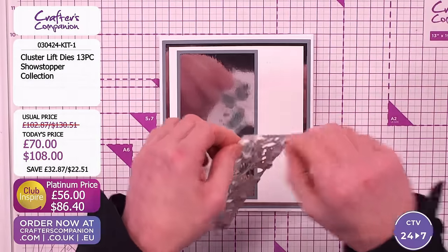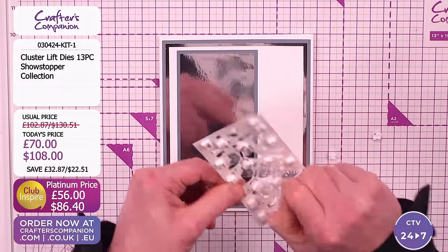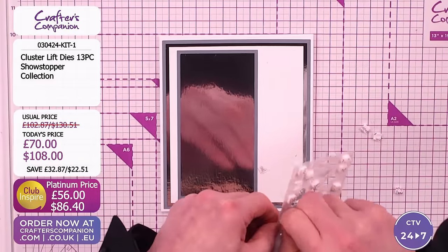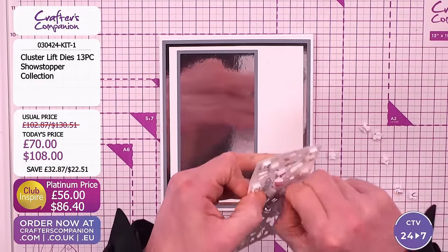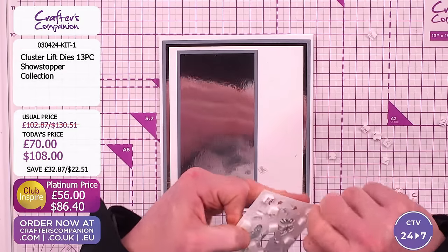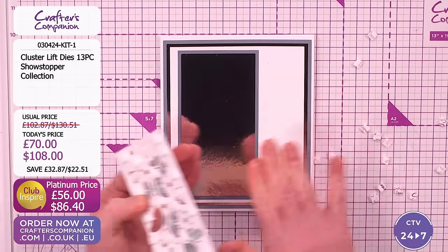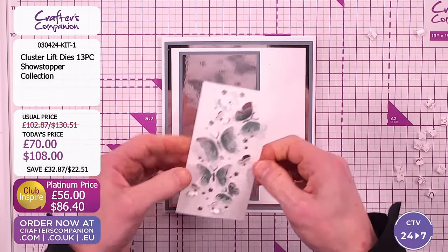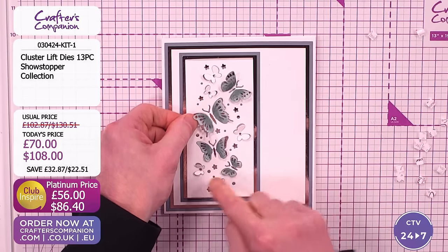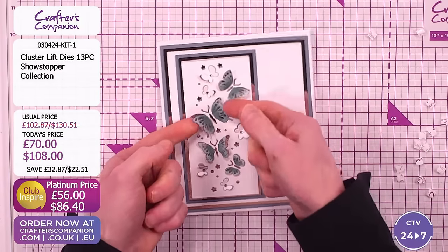Let's take our die cut cluster die. We're going to take all the backings off now. So blue, silver, white again, isn't it? It is indeed. Usually, if I'm using a luxury card such as a rose gold or a silver or a gold, I'll tend to put that on the outer edge. But I thought what we'll do is let's mix it up, let's balance it by doing white, silver, then the linen cardstock. So now that I've got all the backing off, we're just going to hover, and then press onto the silver, press all that in like so, make sure it's nice and flat, lift them up.